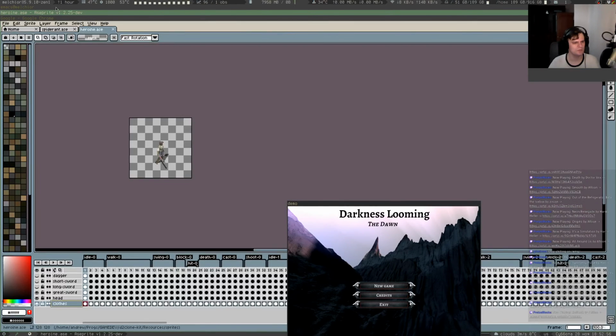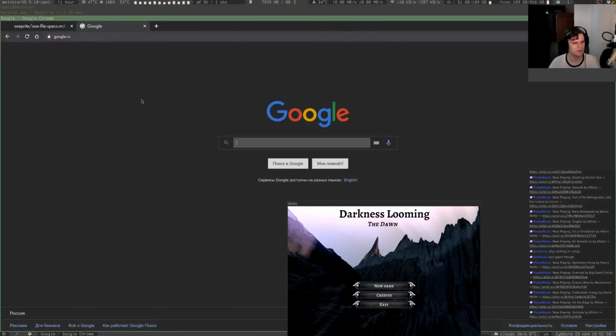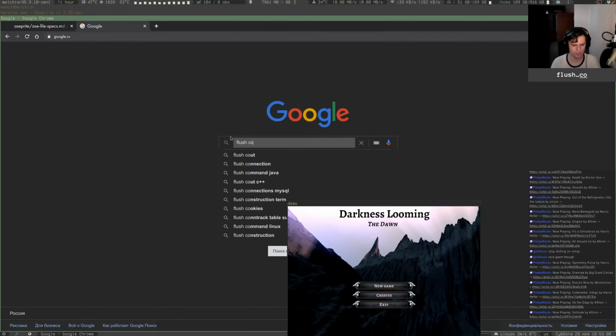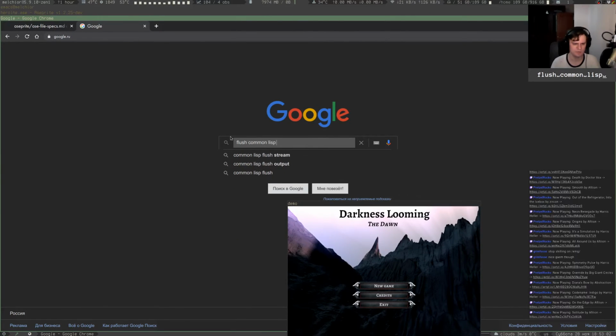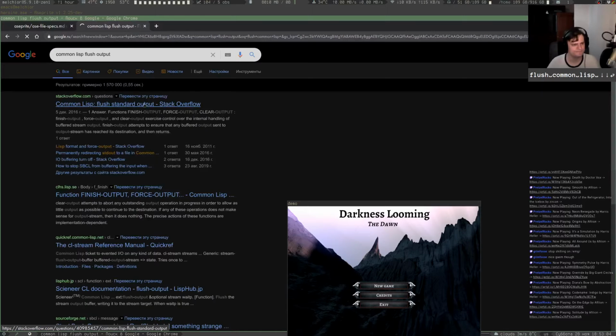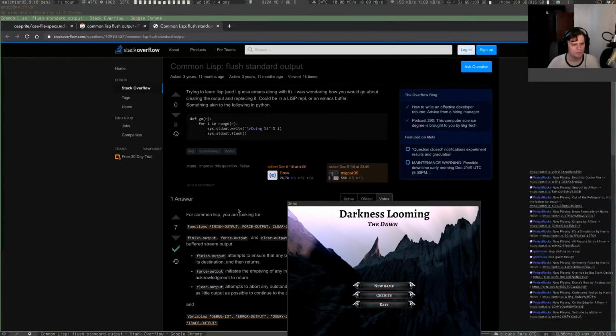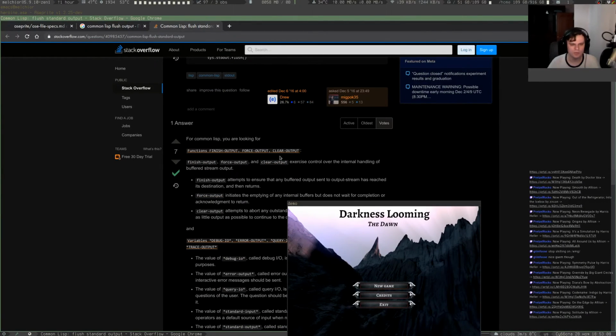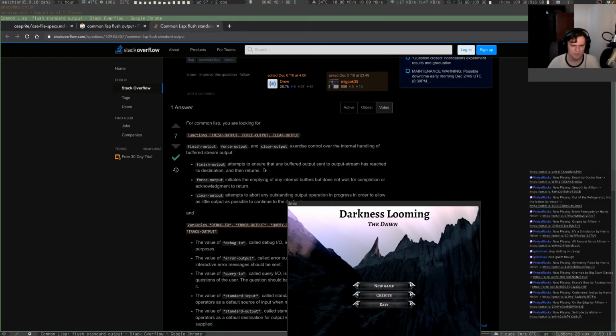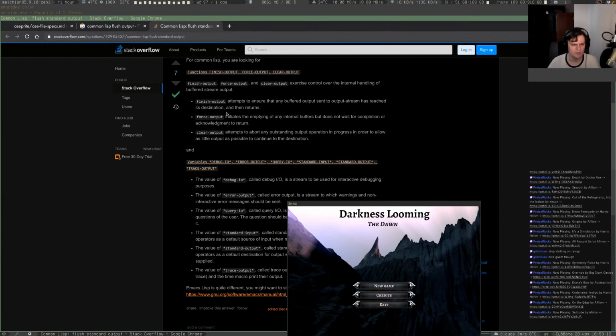So how do I flush Common Lisp output? Standard output. Wait, what? Force output. Yeah, I think that's the one. Attempts to ensure that any buffered output reaches its destination and then returns. Yeah, maybe finish output is what I want.